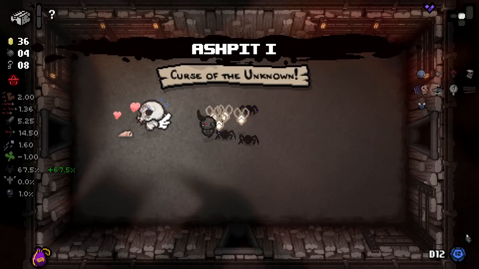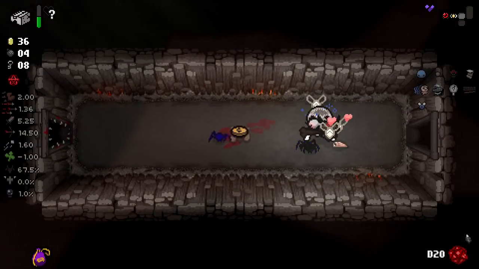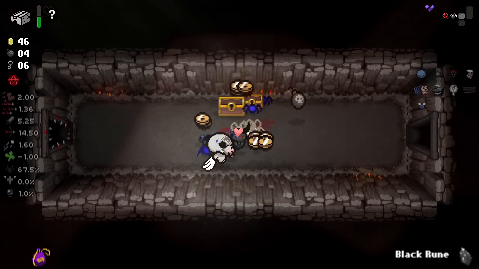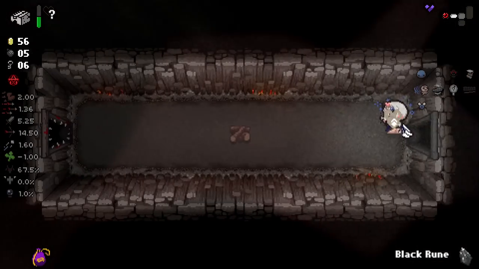A D12 in a room with no rocks. Hell yeah. D20 in here. Do you know what? Hell yes. Whoa. That worked out. That worked out just great.